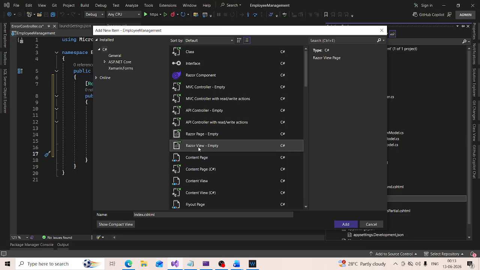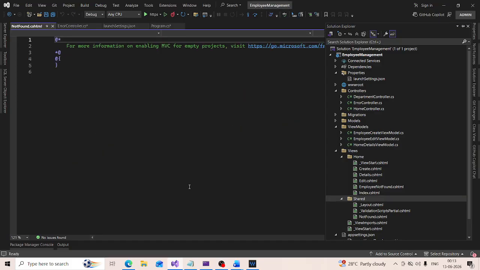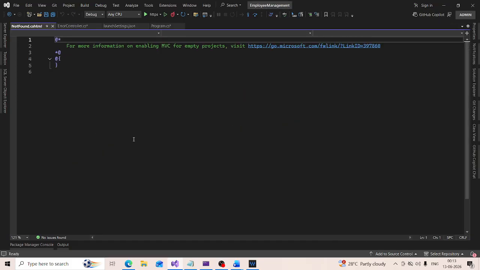Select Razor view, name it NotFound. First, let's set the page title.